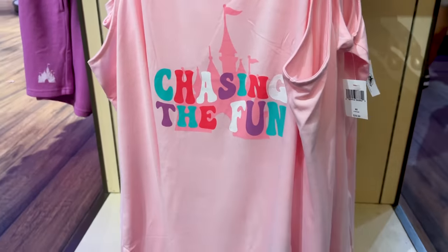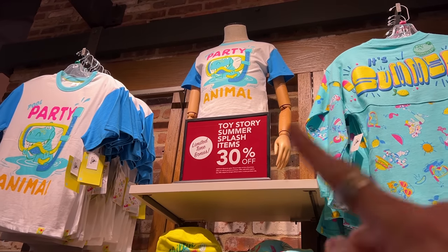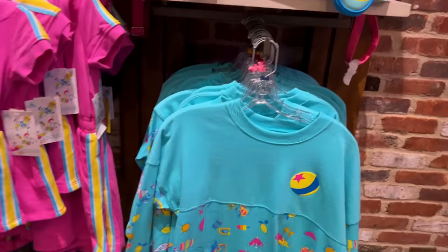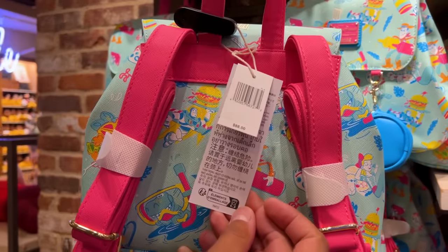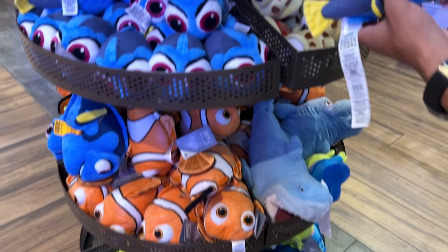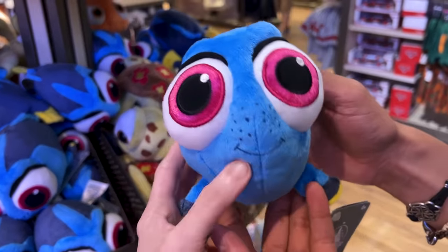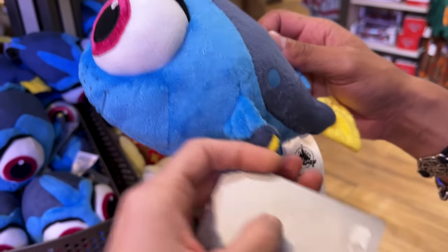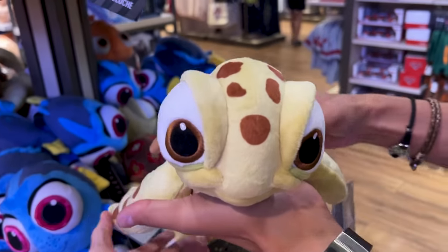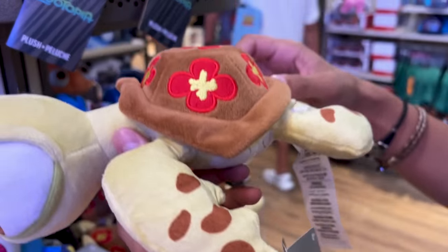Here are more items from the Toy Story Summer Splash discount — the 30% off deal. They have kid spirit jerseys and Loungefly backpacks, which are regularly $88 minus 30%. There are also lots of Finding Nemo plushies, likely because of their 20th anniversary, and also some Finding Dory plushies. Baby Dory is $18, and our beloved Squirt is $23. And is this Nemo or Marlin? You can tell it's Nemo by the smaller fin — this one here is also $23.